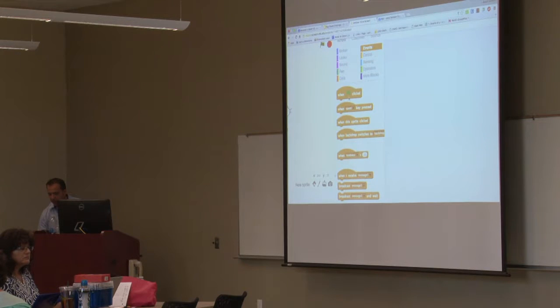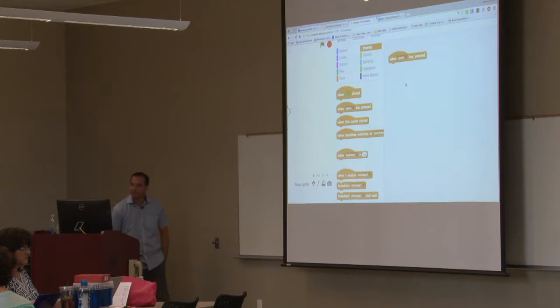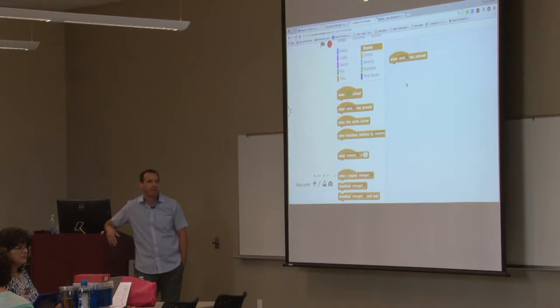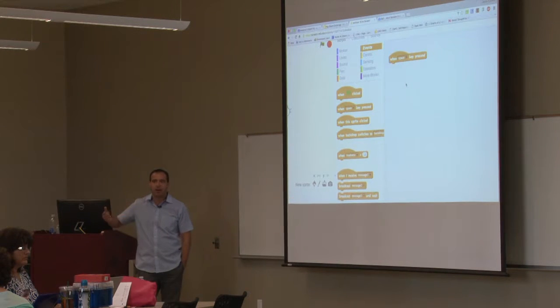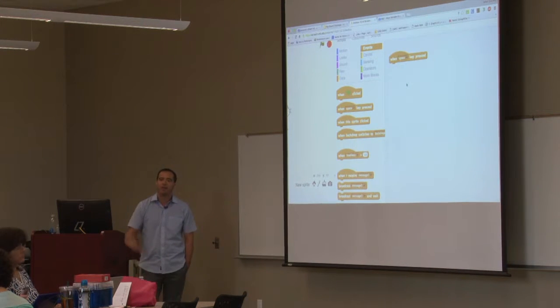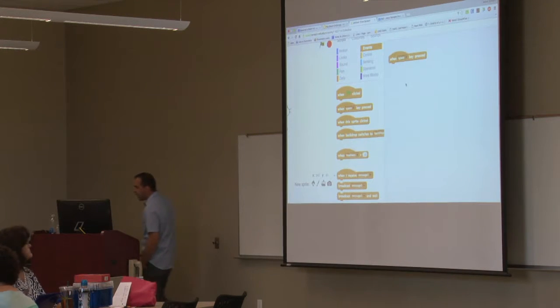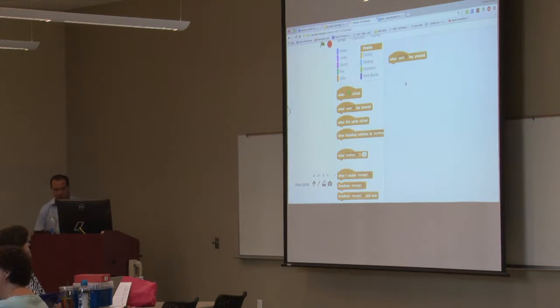When I click on it, look: when the green flag is clicked, you guys remember seeing this yesterday, I hope. When the space bar is pressed, when the sprite is clicked, and so on. We're going to actually use not the green flag today, but when some keyboard key is pressed. Remember, we're going to have to use a Makey Makey for this. So when a certain key on the keyboard is pressed, do these instructions. It'll turn on if it detects a space bar or a right click or something else. That's what we want to use as our initiation.